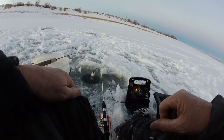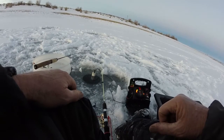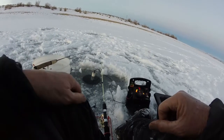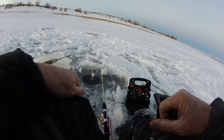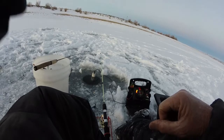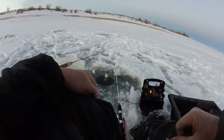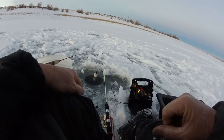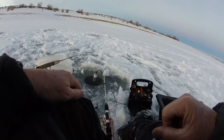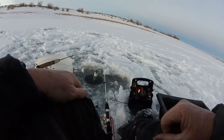Just getting ready to pack it in for tonight with only two rods in, watching my finder as fish come in and out. It's been a good day with wonderful weather. I've talked to several people out here who haven't caught very many fish at all today, so I feel really blessed that we've got four on the ice. Colton had to leave a little earlier but we had a good, fun day.